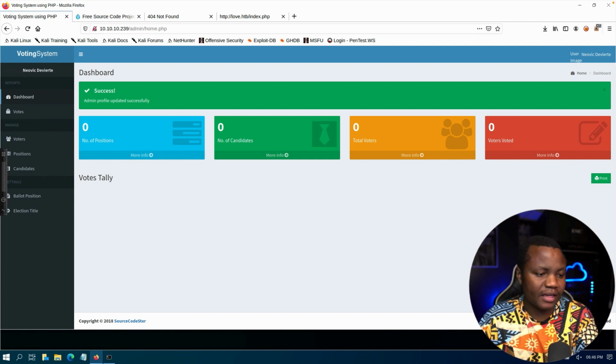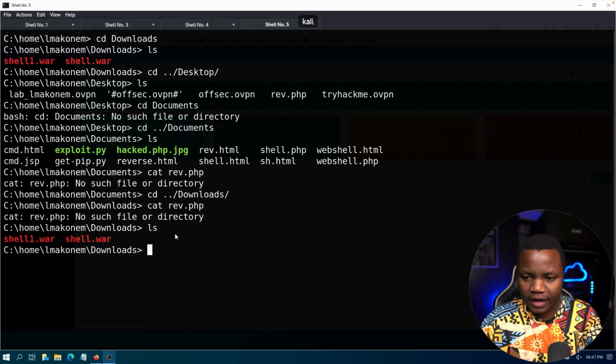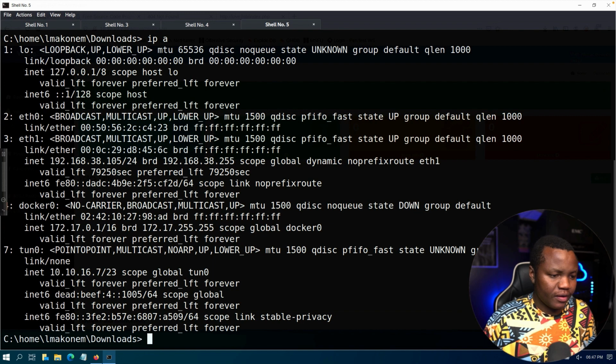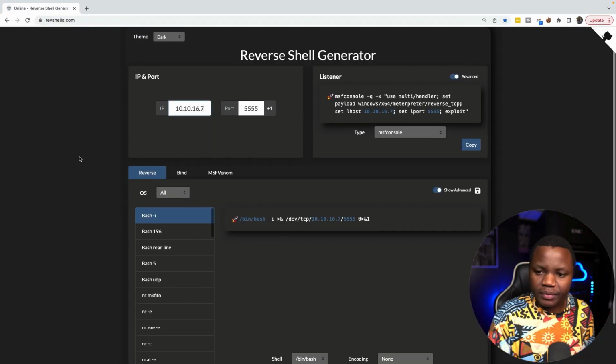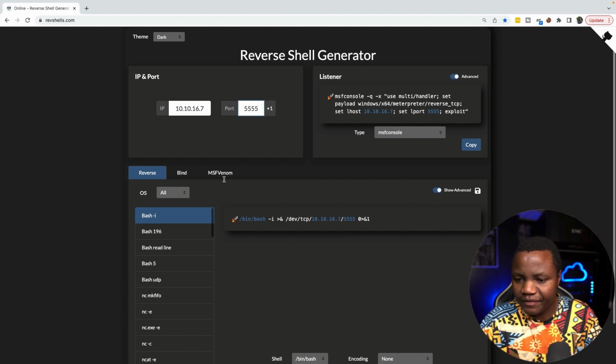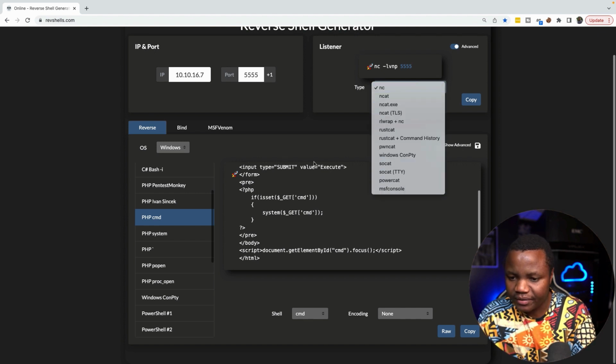So with that, let's get a reverse shell. Let's upload a real Windows PHP file. Okay, let's see if we can generate our own PHP reverse shell. So first, we need our Kali IP address, IPA. So we need the tunnel. So the tunnel is going to replace that. Okay, whatever, port 555. This is for Windows. Or PHP CMD. I like this one better. Okay. Can I use Meterpreter? MSF console.